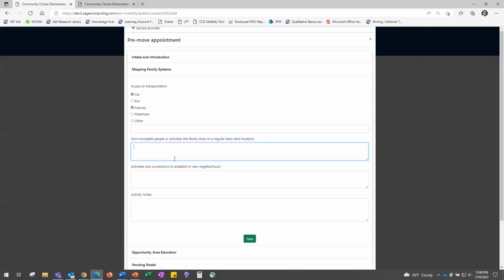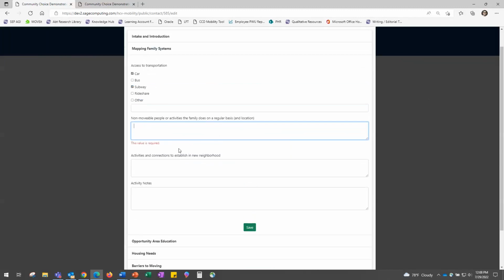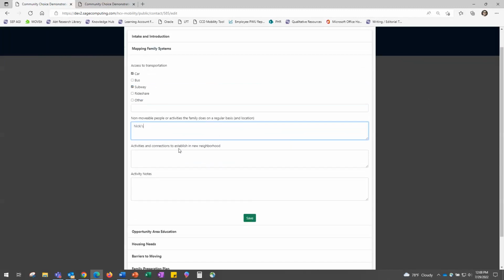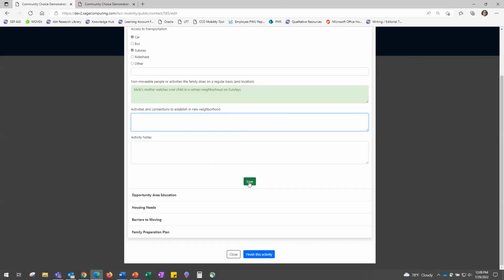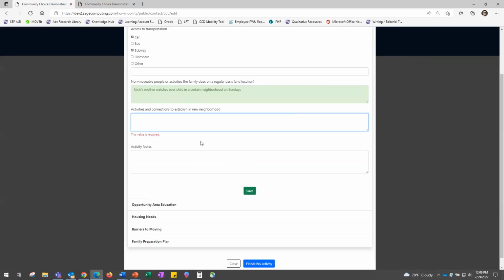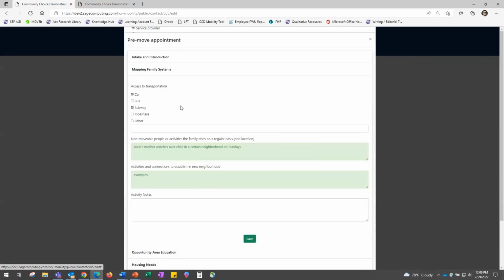Anyone have any thoughts? My mother watches my child in a certain area and she's not movable. Perfect. Right, in a certain neighborhood, on Sundays or whatnot. Exactly. So that's the type of information we enter, and clicking save, that information is saved. So if you want to go back and edit it, you're able to do so.